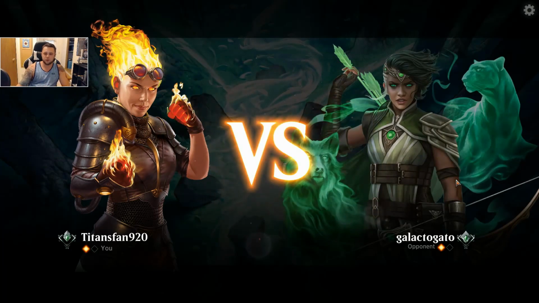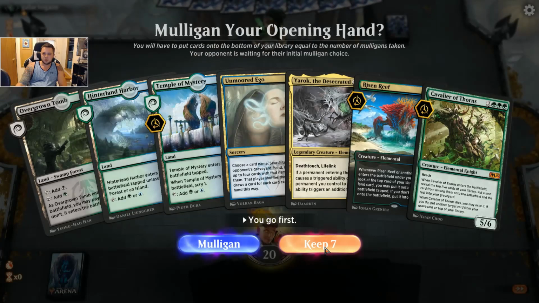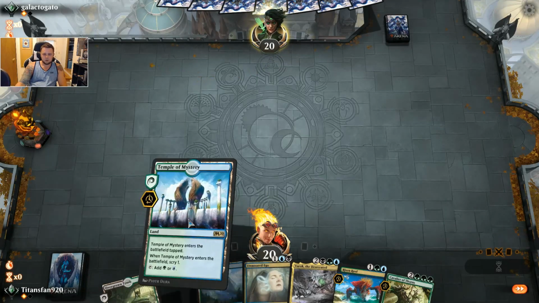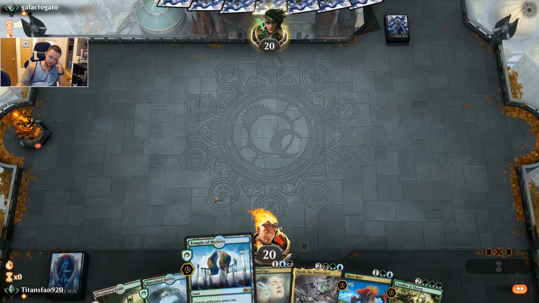Alright, so they're ready to go here again. Game number 3 against Esper Control. We'll be on the play this time, though. And not a bad hand. Could Unmoored Ego their Unmoored Ego? That'd be kind of funny.